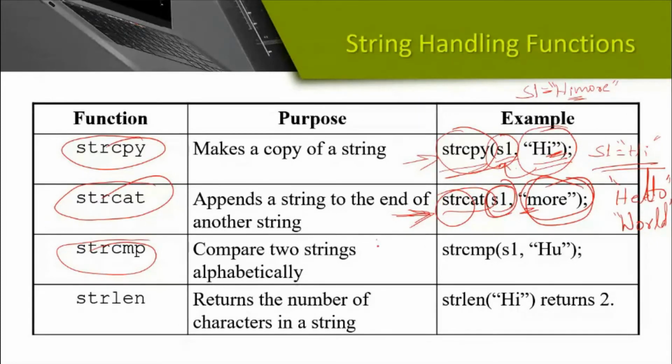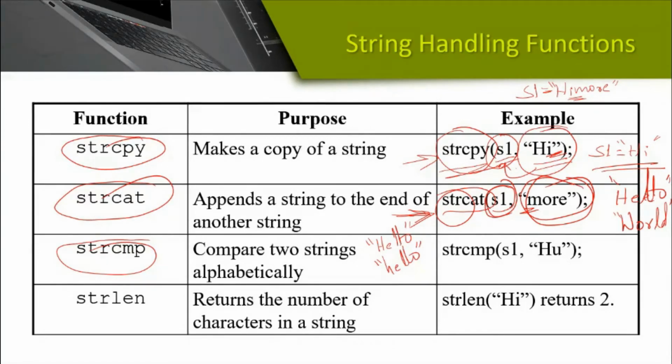Suppose we have a string like this, HELLO, and another one hello. If we compare these two, it will give you an answer of false, because in the first one H is capital and in the second one H is small. So because of that reason, the comparison will result in negative, that is it will be false. If the two compared strings are equal, then it will return true. If the two strings are different, then it will return false.